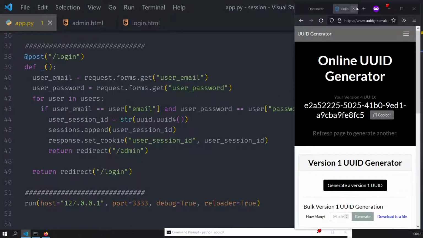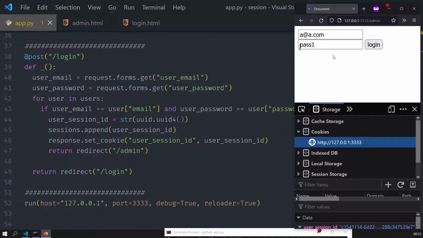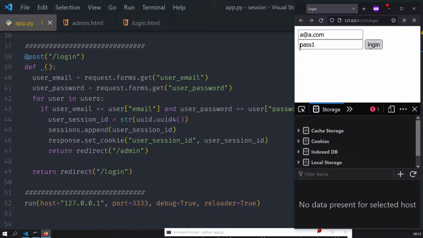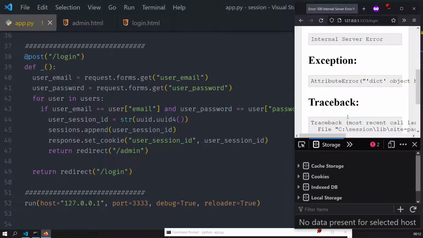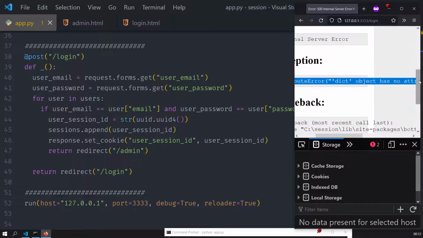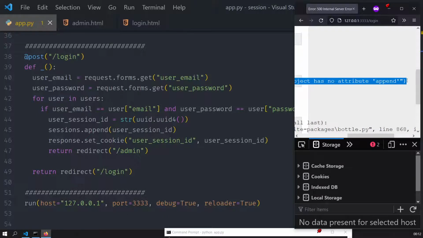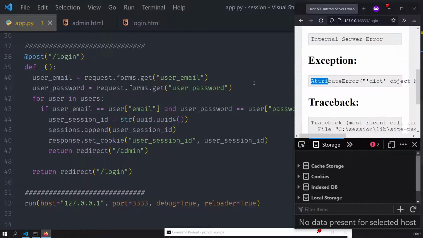Save it again, and I will just test to see if the code is broken somewhere. I will log in, and I have the error here, where it says that the dictionary object doesn't have an attribute append. So what I do is this. In the sessions, I'm going to create the key called user session ID, and this key will point to a user object.